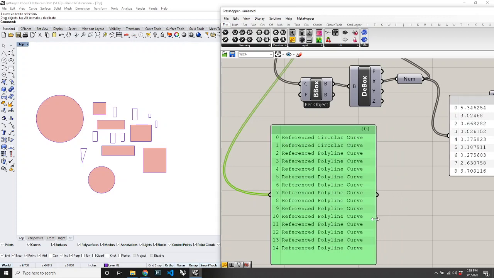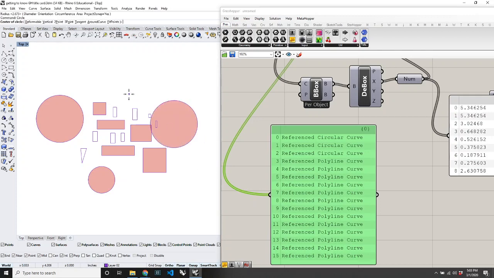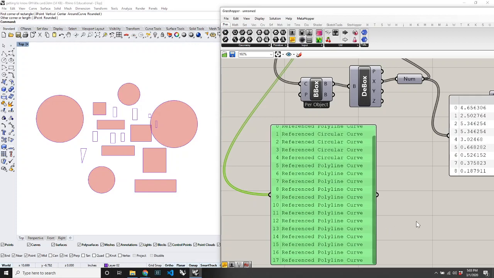So one thing we can do is test whether or not those are the words that we got. If I add another circle here, just so we have something interesting, now we have a few more circular curves in our list, and I'll add one more rectangle. So one thing we can do is actually type that value, referenced circular curve.